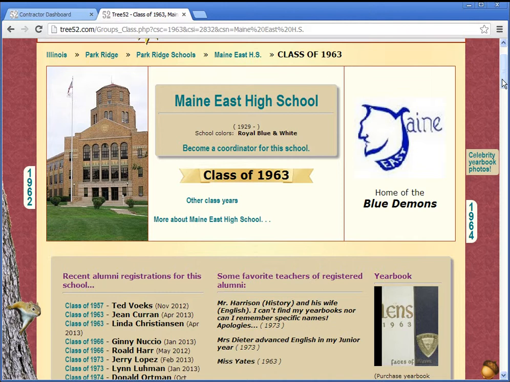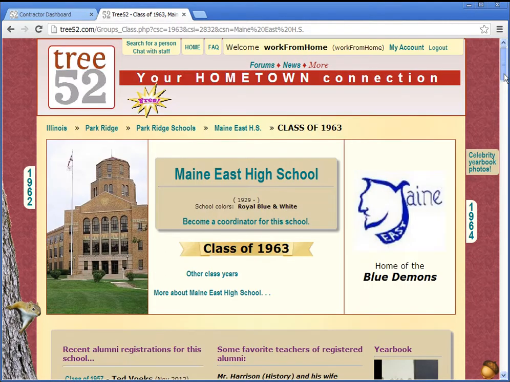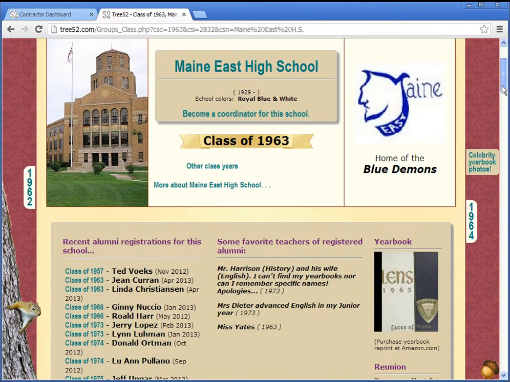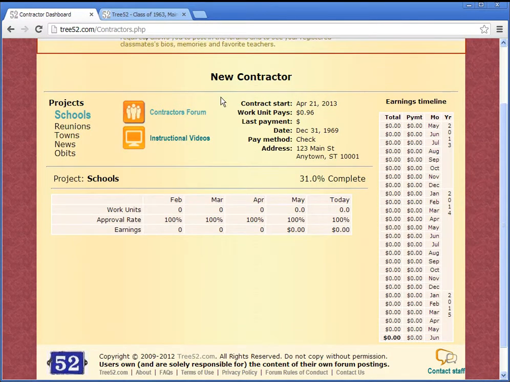Having good graphics like this really makes the page pop, and it makes the visitor's experience much more rewarding. So that is the main focus of what you're going to be doing, helping get especially those two graphics in for a lot of schools.